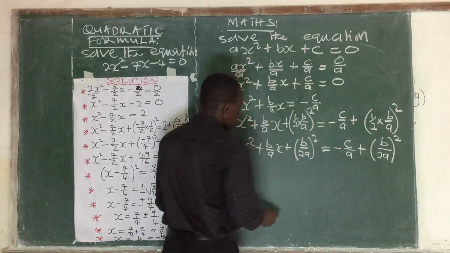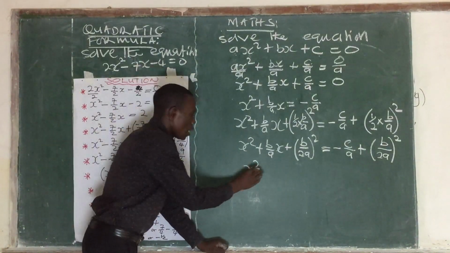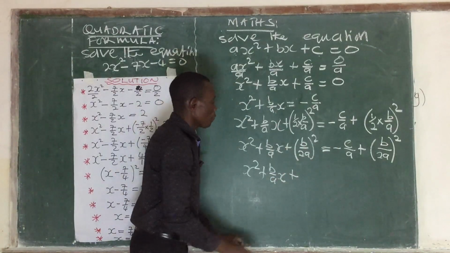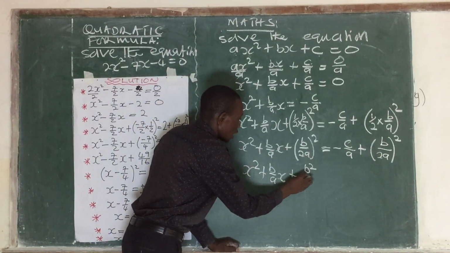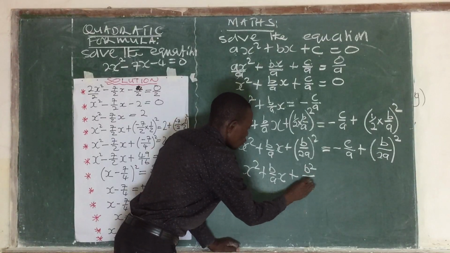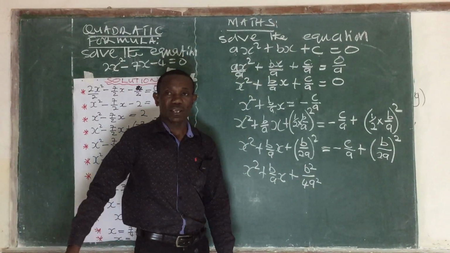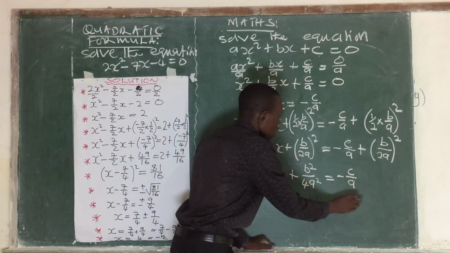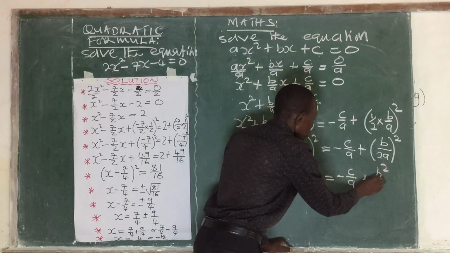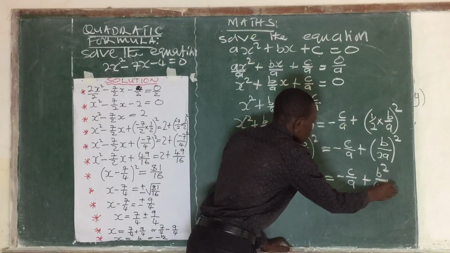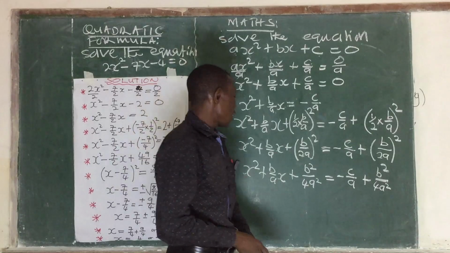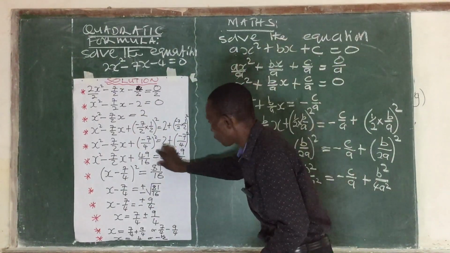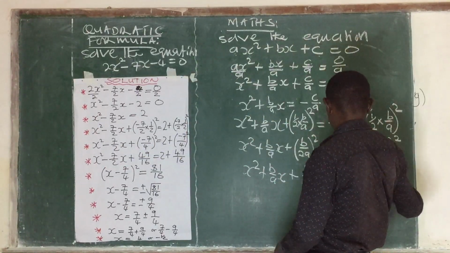So what do we do? We also do the same and have it x squared plus b over a x plus what you get from there, it will be now b squared over, that is what? 4a squared. Right. And when you go to this other side, you have got negative c over a plus b squared over 4a squared. That's the way to be. Now, if I go back to the real example, you'll see that what I have on this step is the same like what I have here.